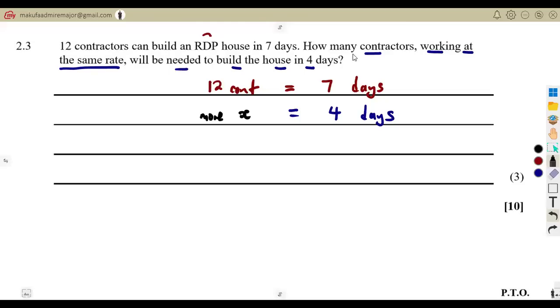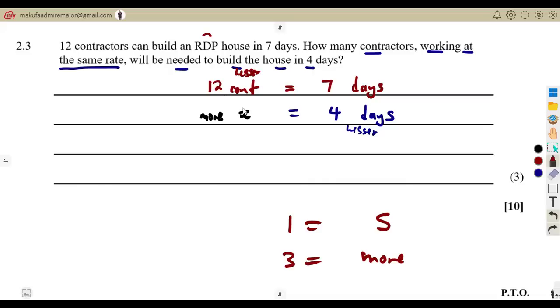So in this case, we are going to need more people, but being taken from a lesser value. The more that we are seeing, it is from a lesser value. Take note, it's from a lesser value. It is not to correspond like what we have to say, this is 1, this is 5. If it is 3, if it is something that is obvious to say 1 is 5, so 3 is going to be more. In this case, the bigger the value will be having lesser value. The smaller the value will be having bigger.